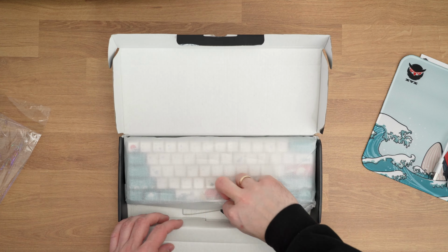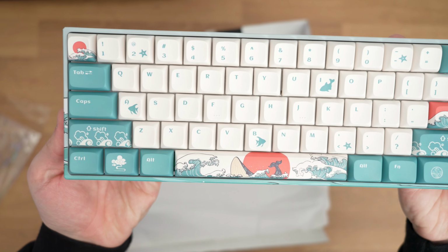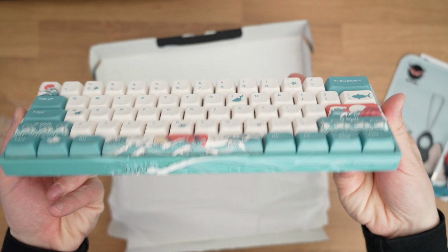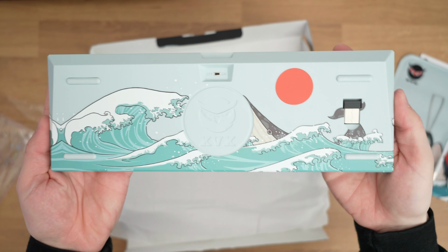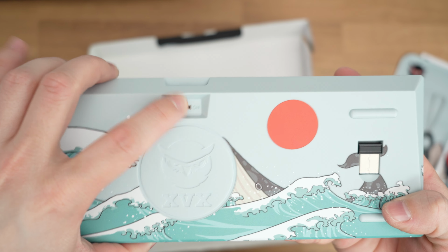So feature-wise, this keyboard has quite good stuff built in it. It's wireless with the included 2.4 GHz dongle, but it has no Bluetooth support, and I don't mind the dongle as it's actually a better option because on Bluetooth keyboards you are not able to enter BIOS, for example. You can of course use it wired too, and it's also worth noting because it has no Bluetooth support, you can't use it on Android or iOS devices for that matter.